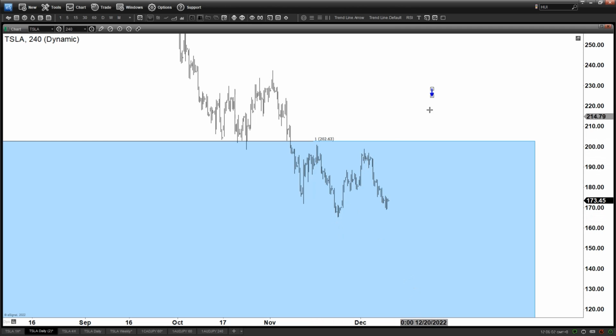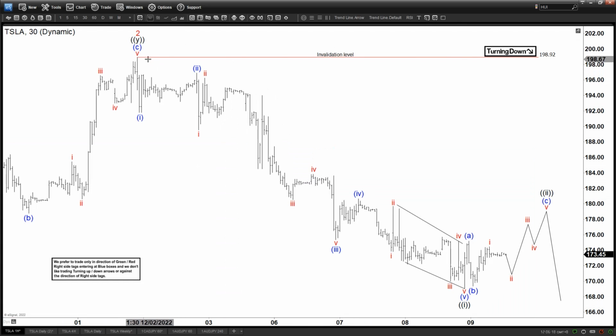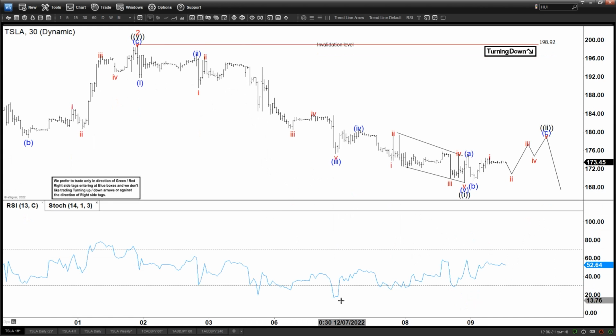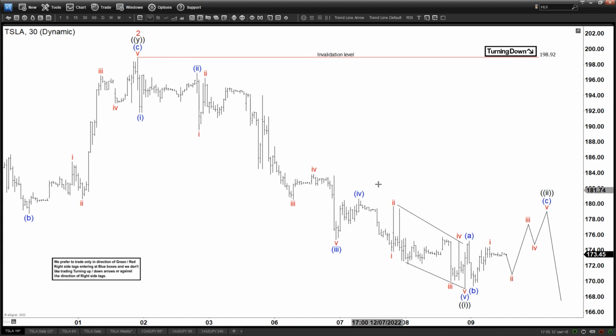That's observation number 1. Observation number 2, if we break below here, that will confirm this is really the end of the correction, not going to be doing double. The other thing that we want to observe now is this decline here. If we look at the subdivision, we got a nice divergence here, right? Usually it's a sign of wave 5, and we got this 1 2 3 4 5. So all in all, I think the decline looks pretty good as an impulsive structure, right?